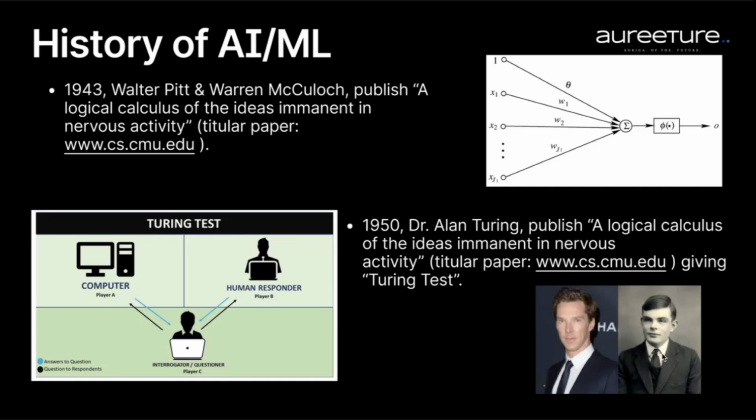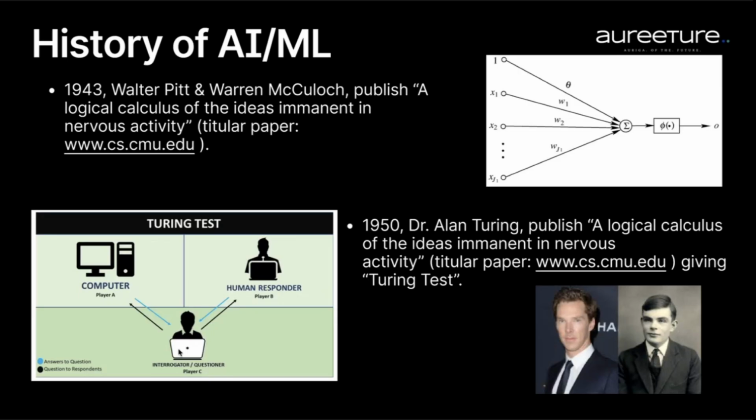So Alan Turing was the guy that built the machine. It was called Christopher. It could break the Enigma code. That's one thing. Second thing, he devised something known as the Turing test. That is one of the most popular tests to test if something has true intelligence, so to say.